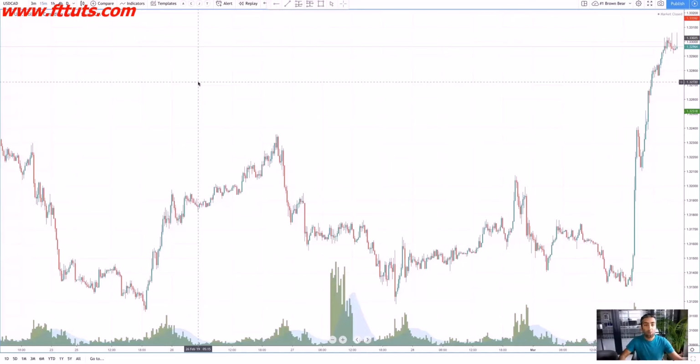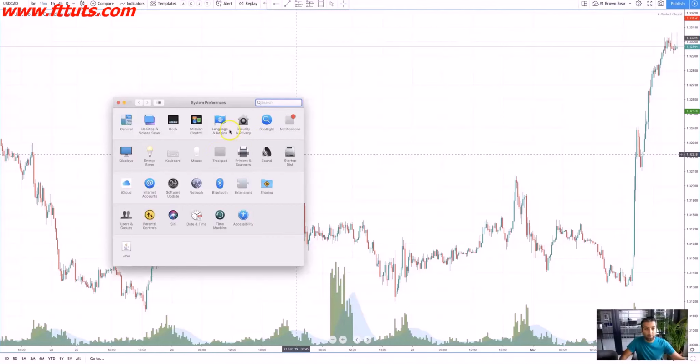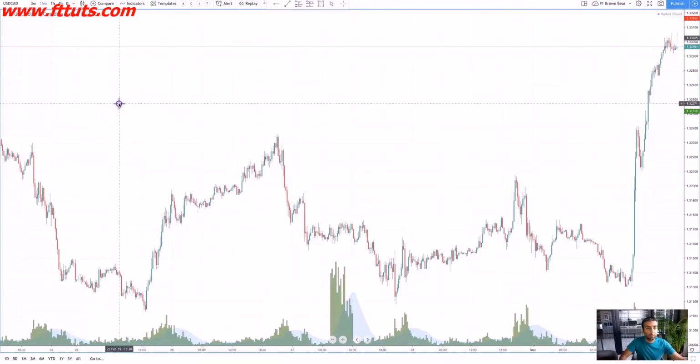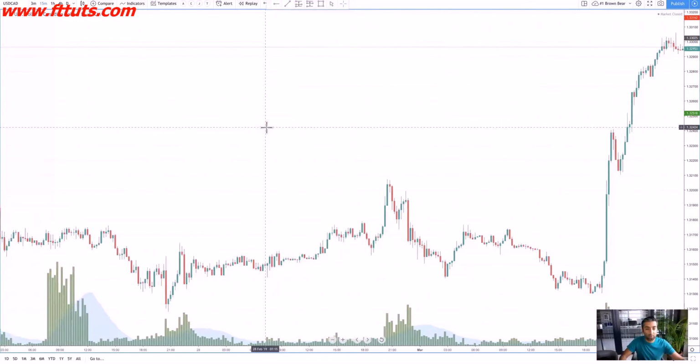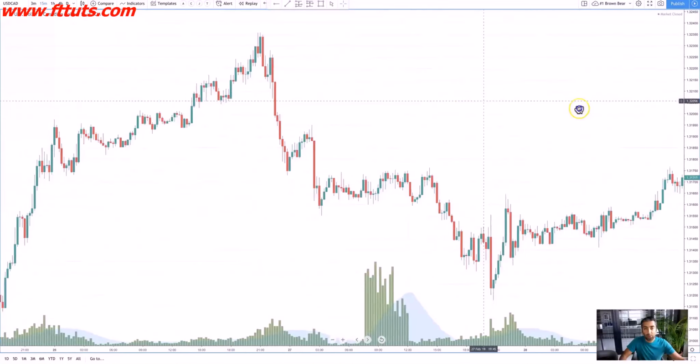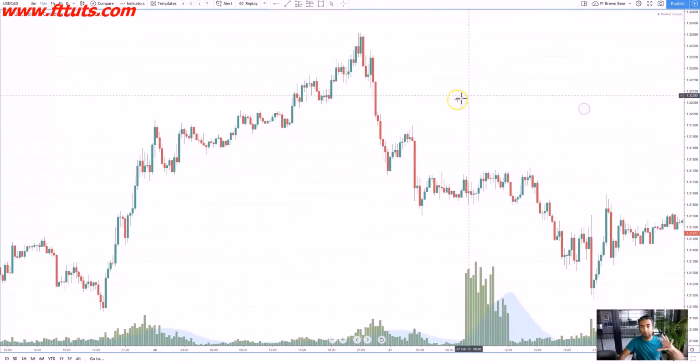So let's start with this one right here. Let me increase my mouse size a bit. One moment. Okay, a little bit bigger. I'm going to increase my chart size a lot bigger so you guys can see it. Okay, so here we are. I'm going to make sure I don't use the bottom right hand side of my screen so it doesn't get clogged up by my face.